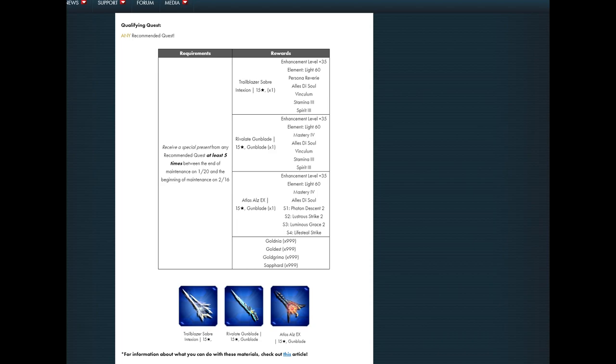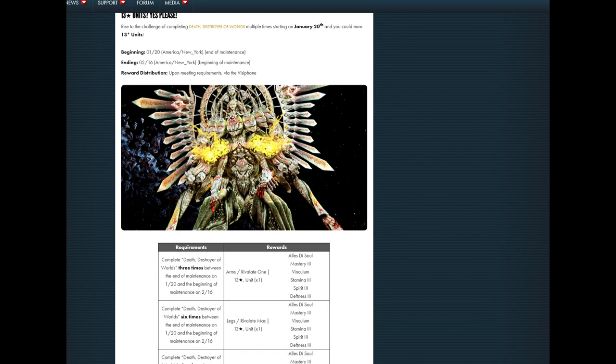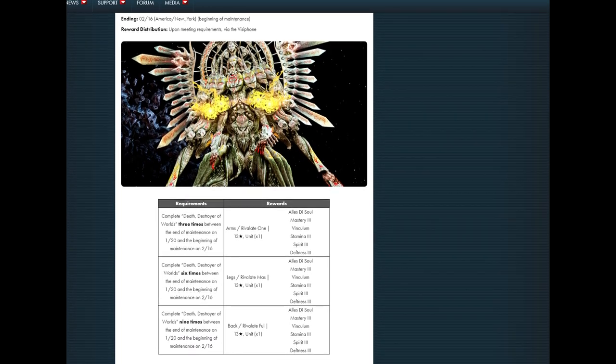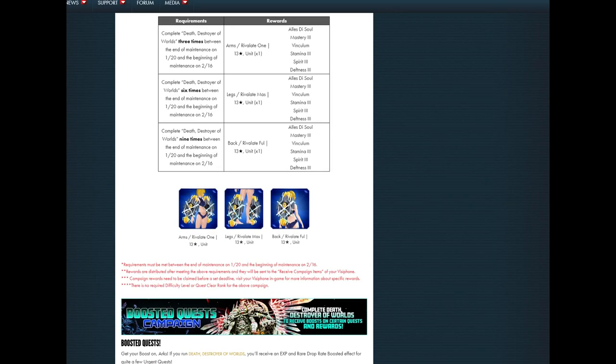So continuing down the list, we got a new urgent quest. But more importantly, it comes with a nice old reward if we do it a couple of times. So, of course, like I said before, they gave us 15-star weapons. Now they're giving us 13-star units, bro. So the Rivulet units are actually the really, really good 13-star units. So if you don't have any, or if you have ones that are poorly affixed, these Rivulet units are actually really good. So if you don't have any 13-star units or good units, bro, easy mode has been activated.